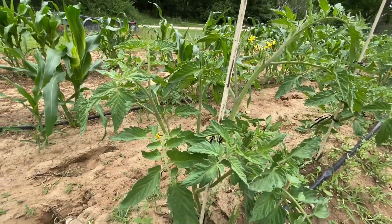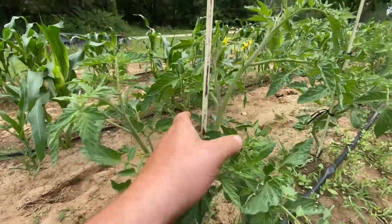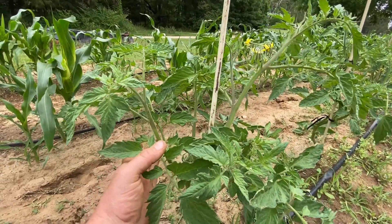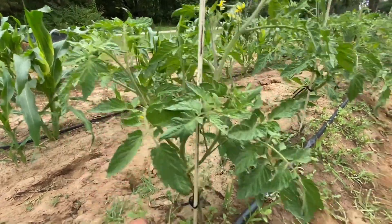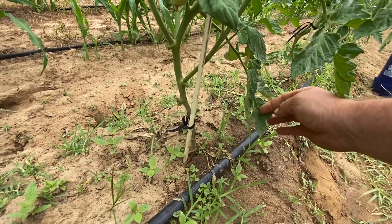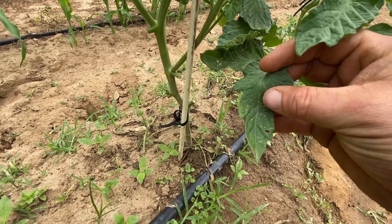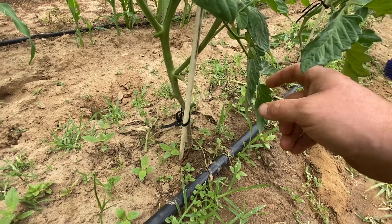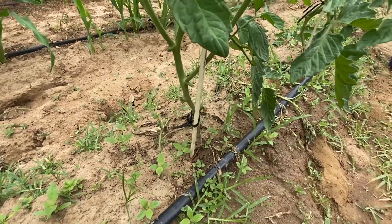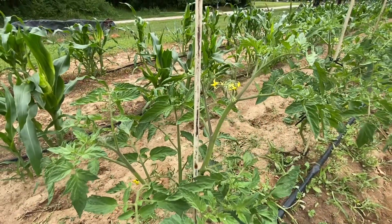Instead of the single stemming method, I would come in here and cut this branch off so we're left with one stem going up. But I kind of want a little more production out of this plant, so we'll tie that up as well. Here's an example of what I'd cut off — you can see how this plant's getting close to the ground. You can see a couple spots in those leaves, but if you come up higher you won't find those spots, because closer to the ground, the more issues you have with pests.